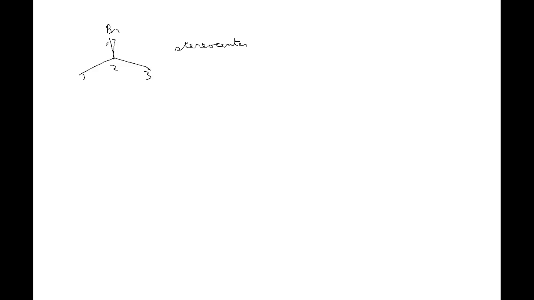A lot of people have a bad habit of thinking that if there's a wedge or a dash, it has to be a stereocenter. But this is not attached to 4 different groups, so there's no stereocenter. It would probably be better in this case, therefore, to draw the molecule like this. There's nothing wrong with drawing it like this, but the wedge is not necessary, so this would probably be simpler.